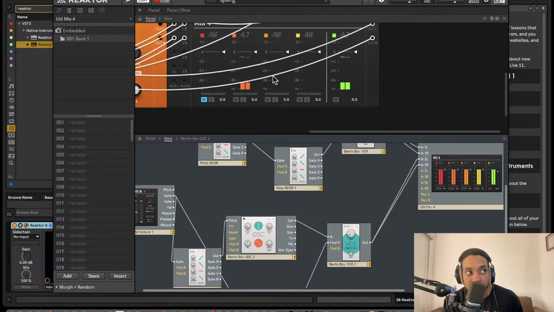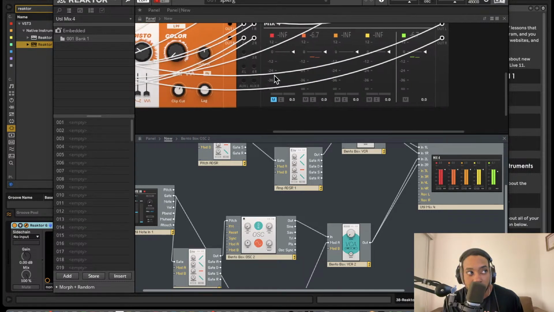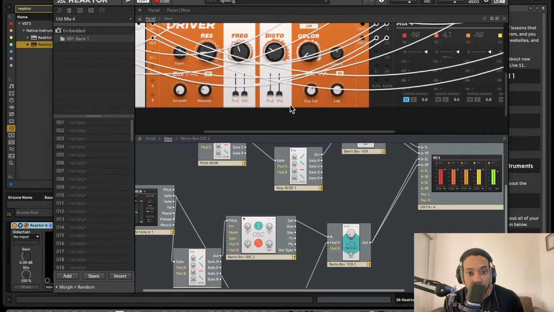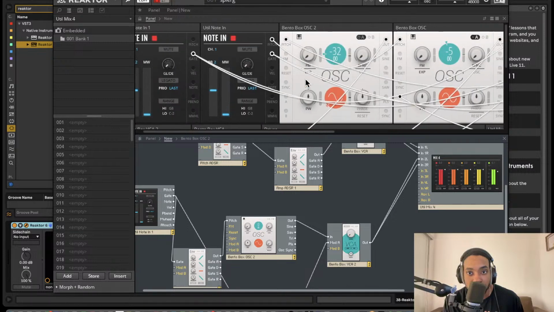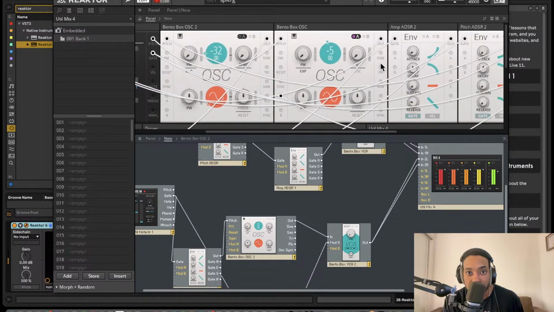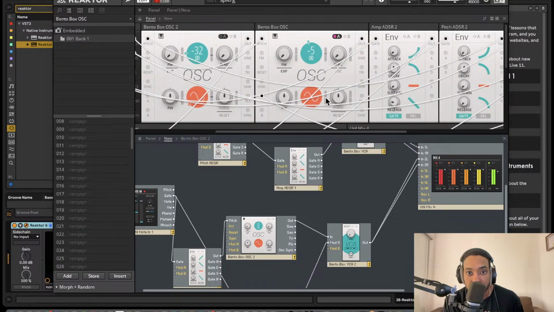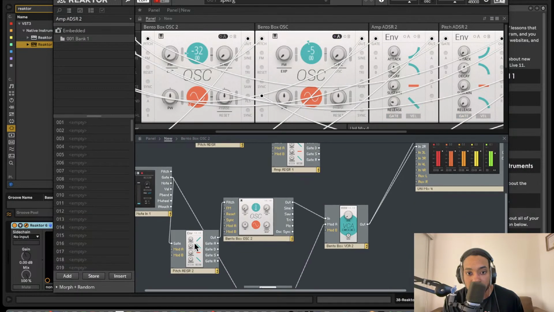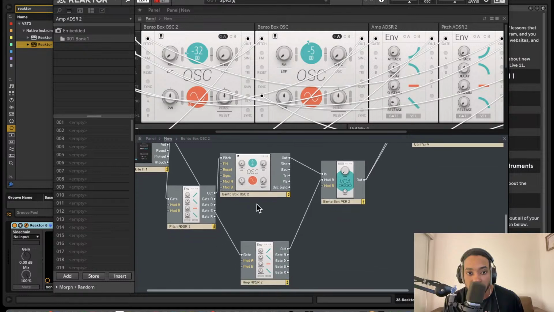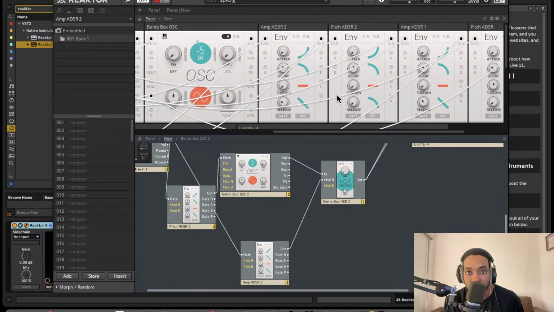I'm going to tweak it a little bit more so we won't get such a high-pitched sound. So this is ADSR2, pitch envelope, and amp envelope.